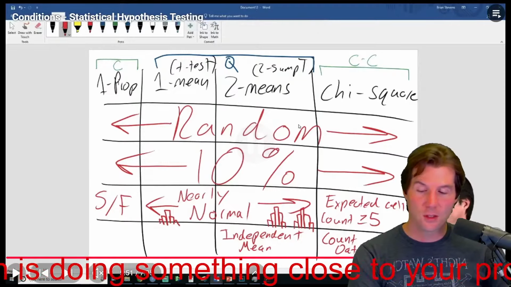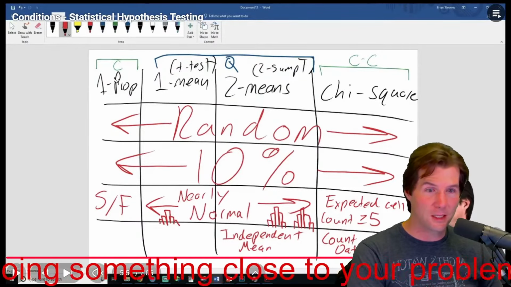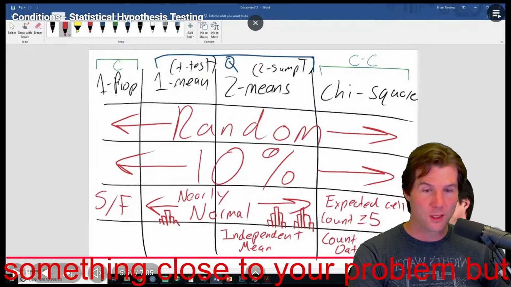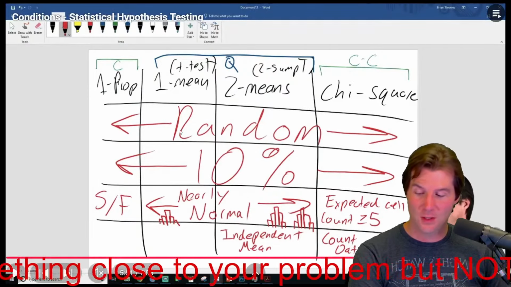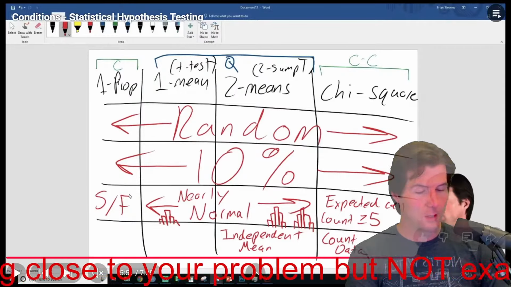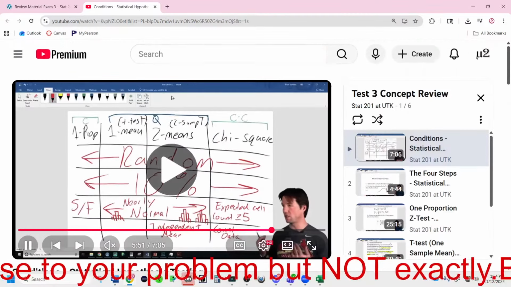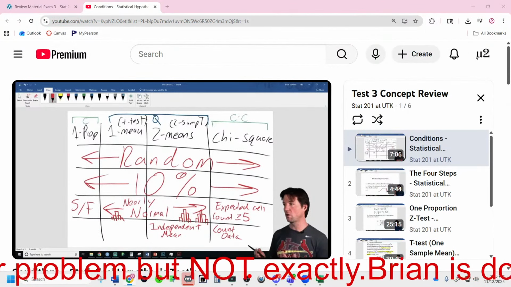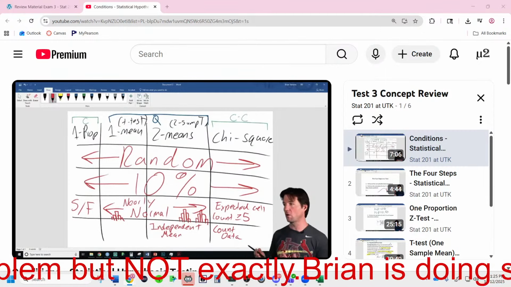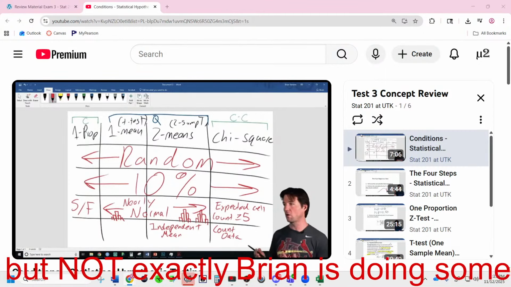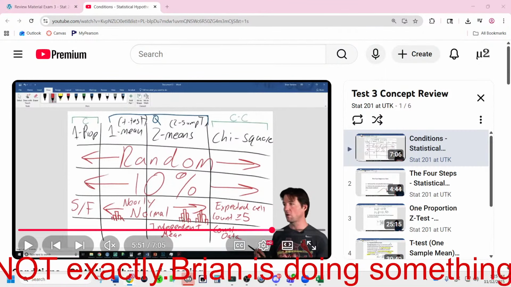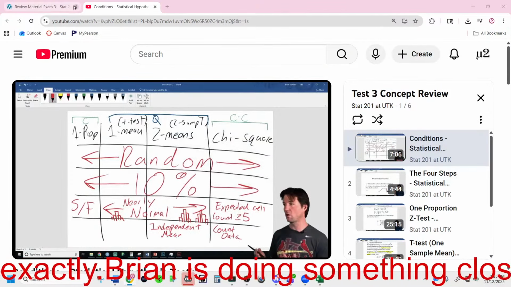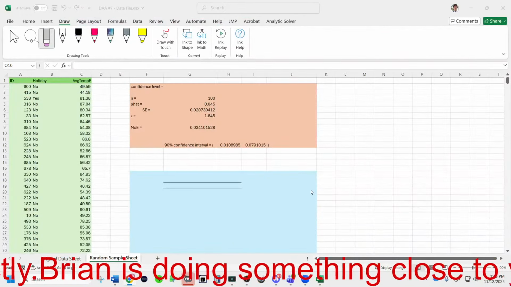But there's the conditions. We are doing a test of a categorical variable. And with doing a test of a categorical variable, that means it is success failure. So once again, you can see these conditions on the screen right here. I would check these out. You are correct, Peyton. Because we're doing categorical, it is success failure. Nearly normal is for quantitative. Expected cell count is for chi-squared, and there are some other conditions.